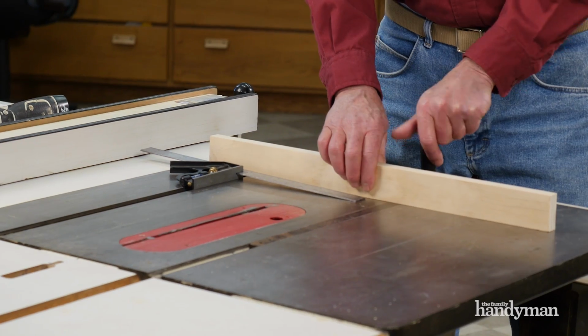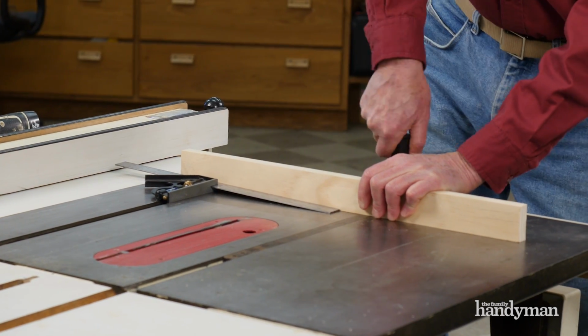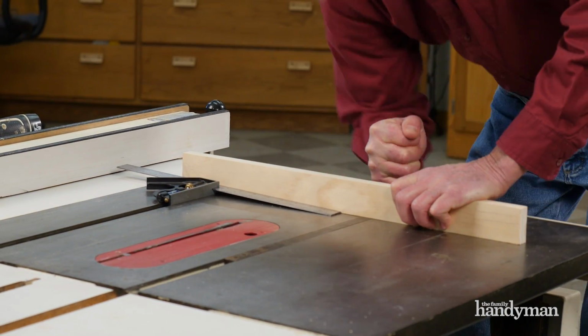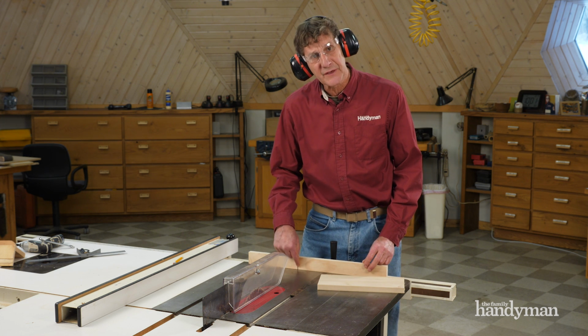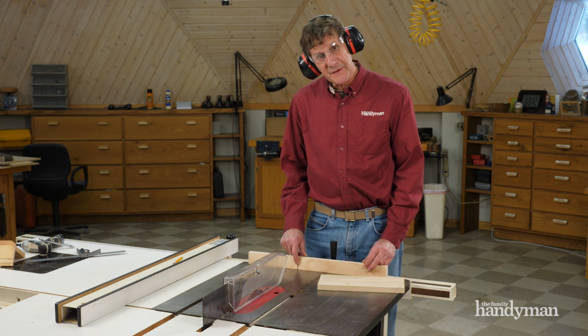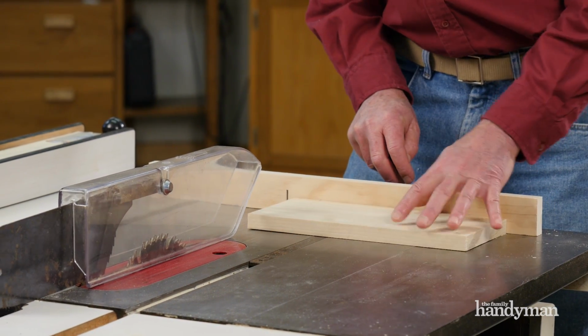Just loosen up the set screw, square it up, and tighten the set screw again. After I attached the fence, I made a pass through the saw blade to create this kerf. And once that kerf is there, you can use it to register your cutoff marks on any board that you're going to cut.